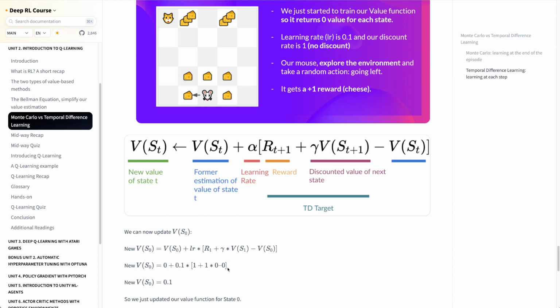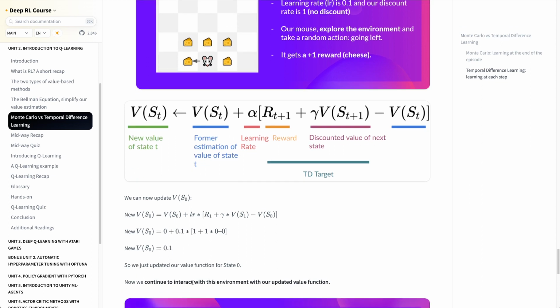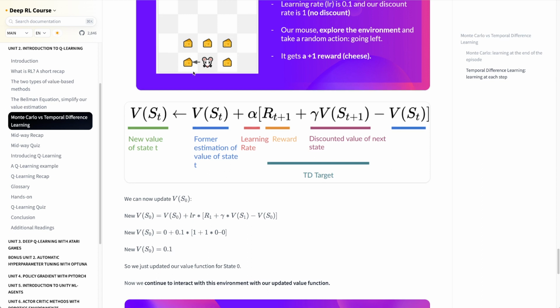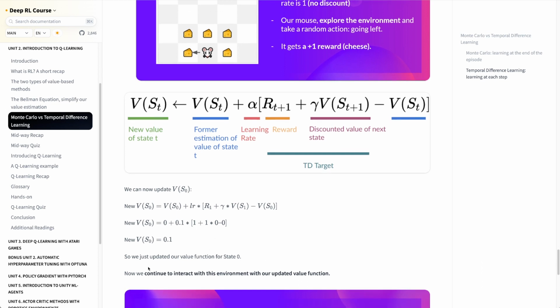Even gamma times the discounted value of this next state, S1, is 1 times 0, because we thought that value was 0. So this is 0.1 times 1. This is the value of S0 now, right? After one step, we know that this value is above 0, because even taking that one step got us some value. So we just updated our value function for state 0.